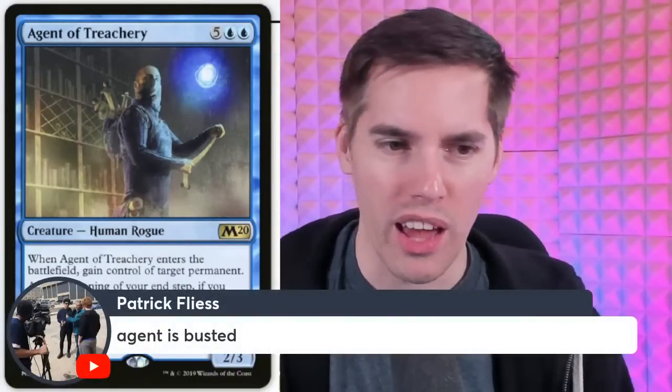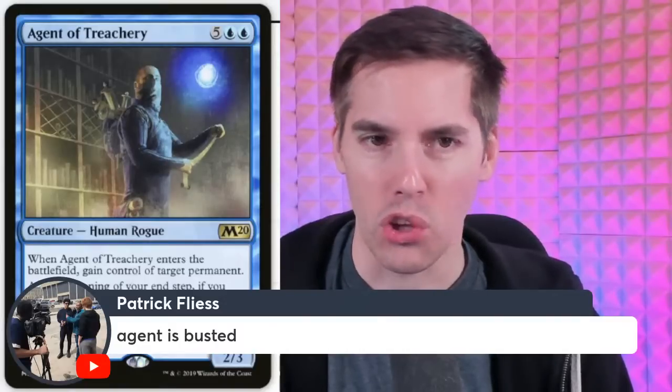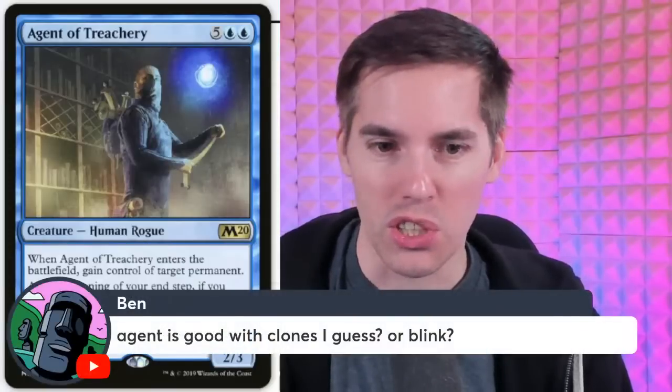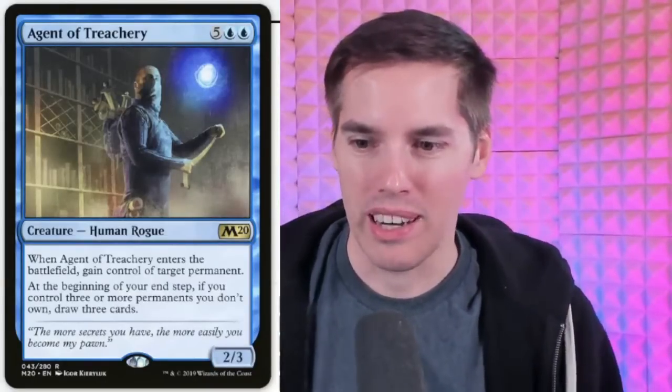I don't like this card though. Agent of Treachery stands out here trying to defend the glory of the Agent of Treachery. I don't like it. It's definitely bad at card draw. It's terrible. Agent is good with clones, I guess, or blinking it in general. Yeah, I guess you have to blink this thing and slowly get it going. Ugh, I don't even want to imagine how that's supposed to work. Like, what, I'm supposed to have like 10 mana up, cast my Agent, protect it with counter magic, and also blink it at the same time.